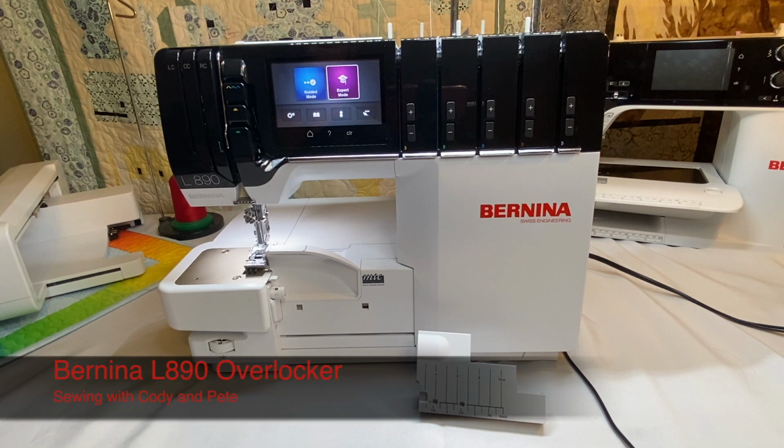Hey everyone, you're here sewing with Cody, and in this video I am so happy to announce that we finally got our most anticipated machine in many years, and this is the new BERNINA L890 Overlocker.